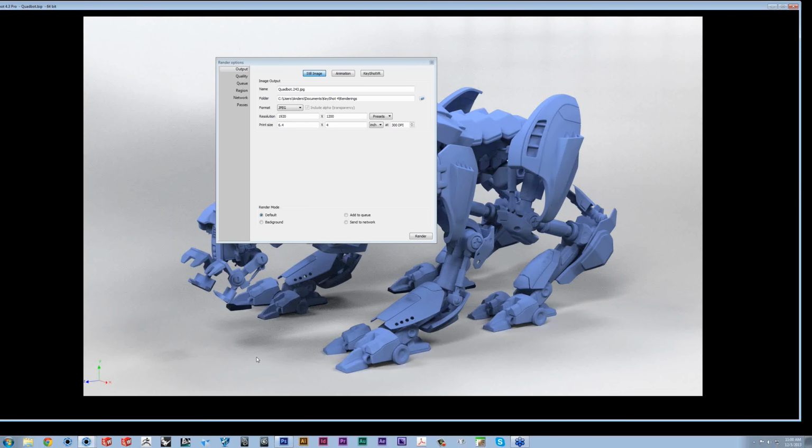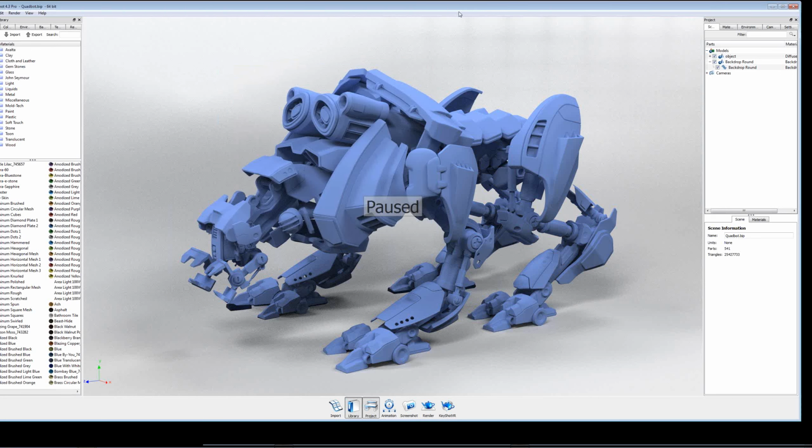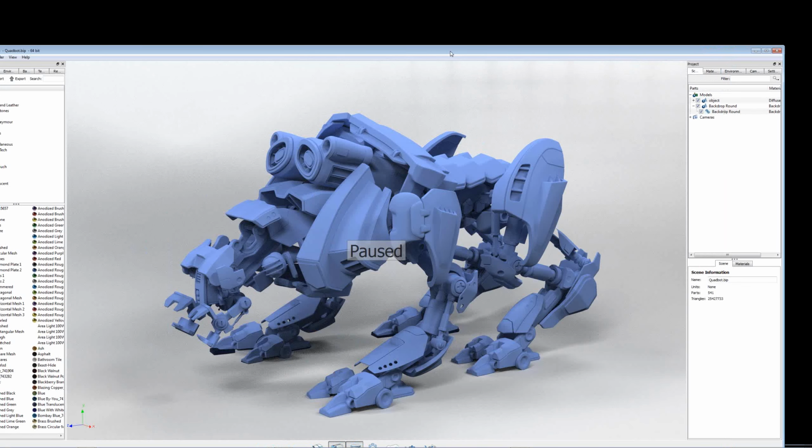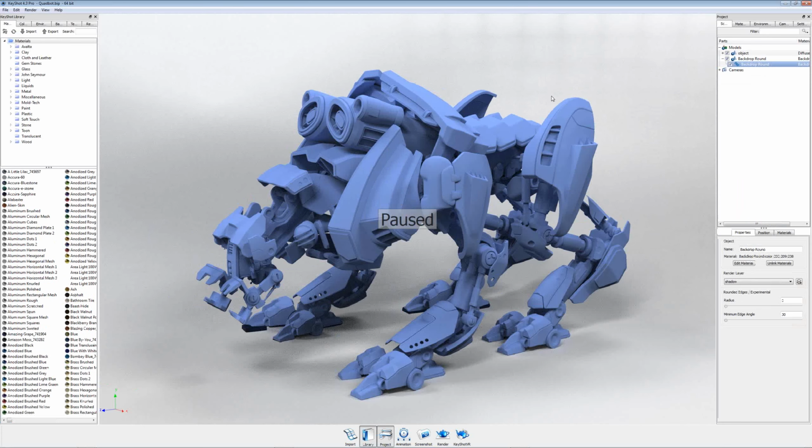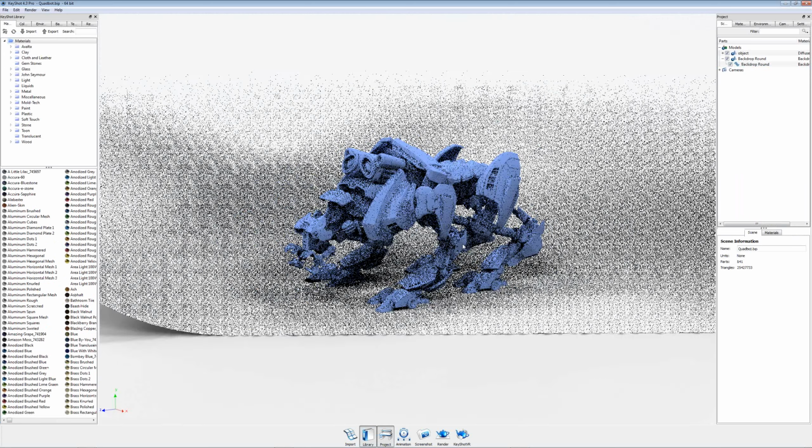Adam actually left, but he asked if there are more backplates and environments to use with KeyShot. And I've actually found a pretty cool way of creating my own backgrounds, or at least gradient backgrounds. So you can get pretty creative with it.